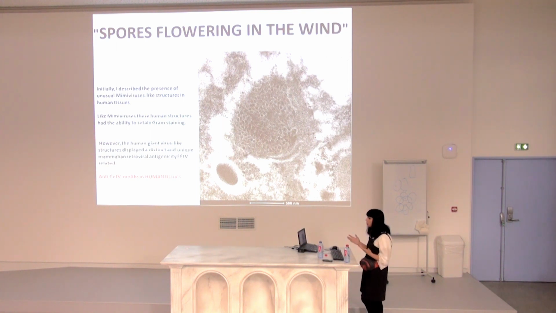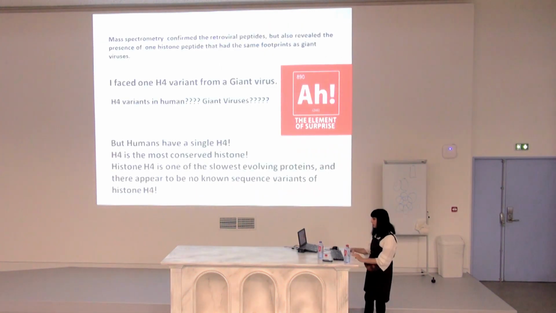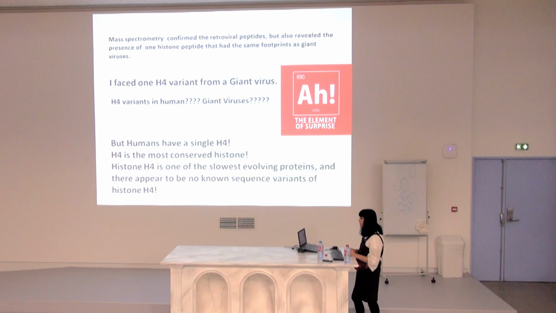The first thing that a nasty person will tell you is artifact. That's the first thing, because they have a possibly pessimistic attitude in science. I didn't bother that much. I had some vague knowledge of retroviruses, and I liked these spores flowering in the wind, so I sent everything to mass spectrometry. Mass spectrometry is still in its infancy. It's a bit delusional, but it can guide you.